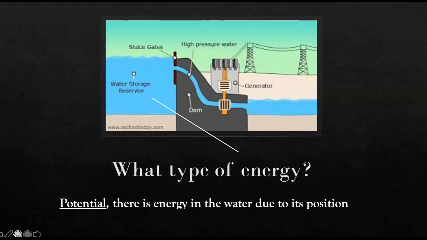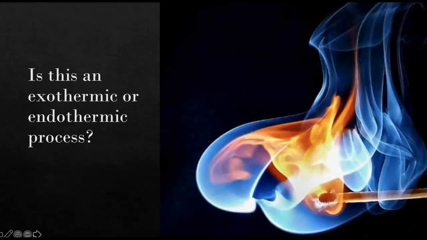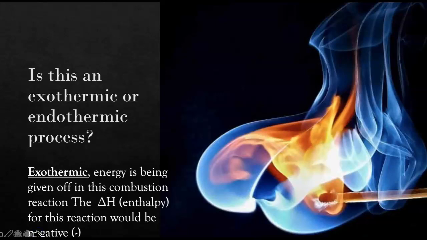If they're moving, they also have energy. And so when we start to take a look at chemicals, like a chemical reaction, would you say this reaction is endothermic or exothermic? Hopefully you were thinking exothermic. Exactly right. And so if we were to look at the delta H value or the enthalpy value for this reaction, we would get a negative value.